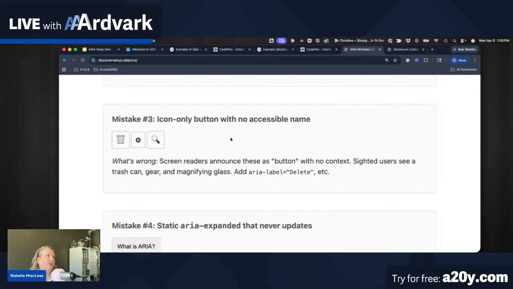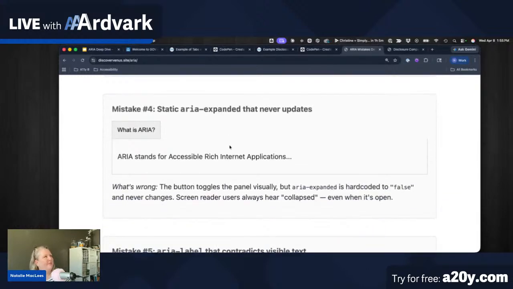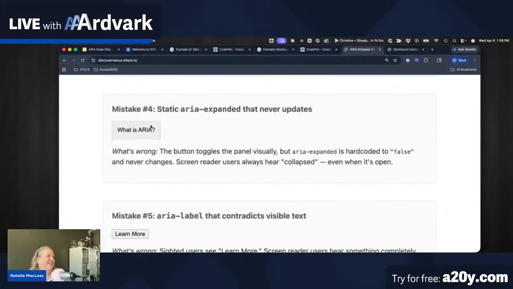So that's another option that you have as well. But just ensure, if you absolutely positively have to use an icon-only button, make sure that it still has an accessible name.